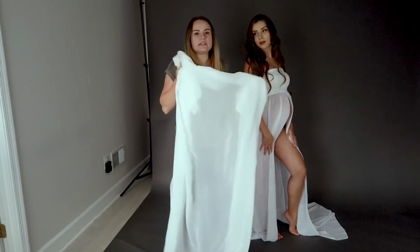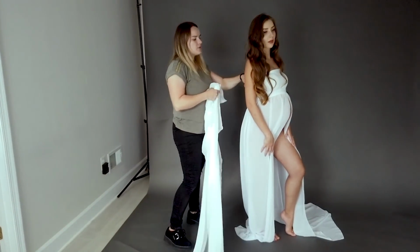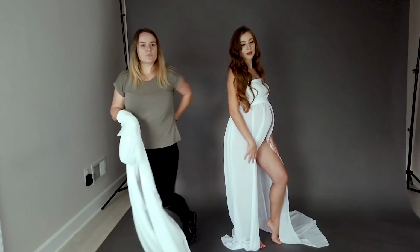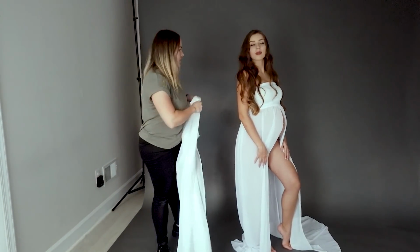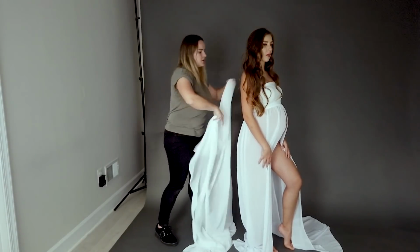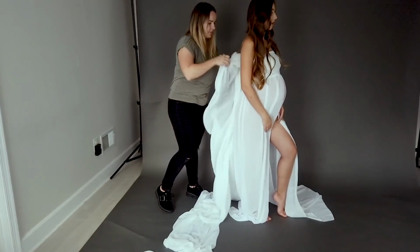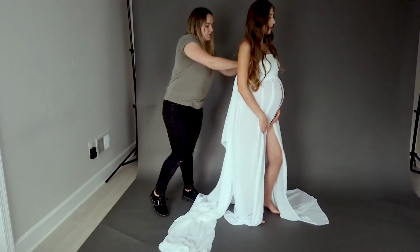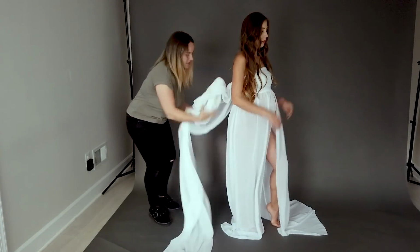You don't even have to stitch it to the dress or anything. I usually just tuck it in the back of her bra or in the back of the dress. Or if we do more of a tail effect, we can just stick it into her underwear or belt, whatever you have. You can also tie it around something. I'm just going to stick it because we're probably not going to show the back anyway. So just stick it deep enough that it stays.